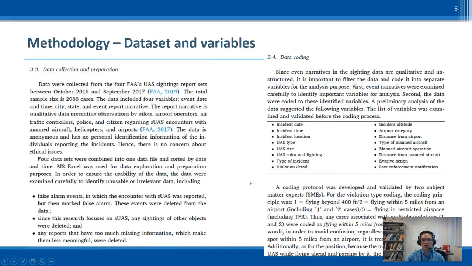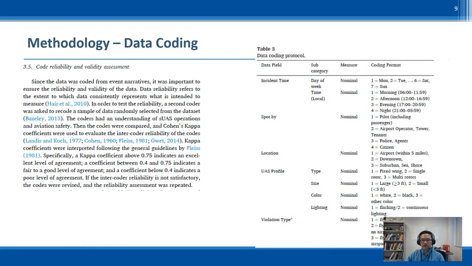The next important part in methodology is datasets and variables. Data mining is a data-driven method, so it is very important that we provide enough information to help the audience understand what data and how large the data we are using. In this paper, I describe how data are coded, cleaned, and treated. The UAS sighting reports are qualitative data, so I had to code the data into variables for analysis purposes. Due to the poor quality of the sighting reports, text mining would not work in this case. Hence, in this section, I describe in detail how to code the data, variables, coding protocol, and how to evaluate the reliability of the codes. Table 3 describes the variables used in the coding process. Most variables are nominal scales, given the nature of the dataset.